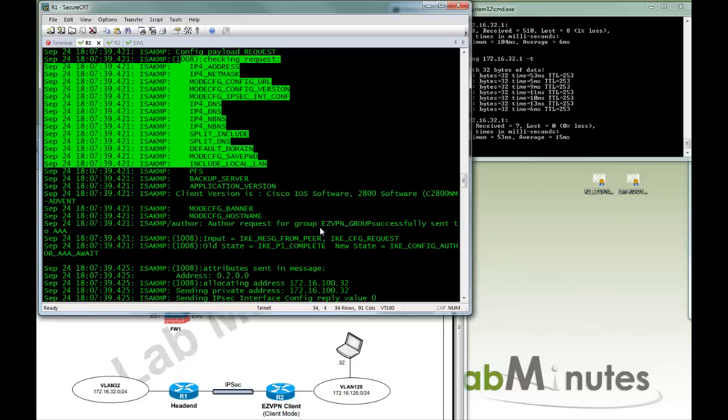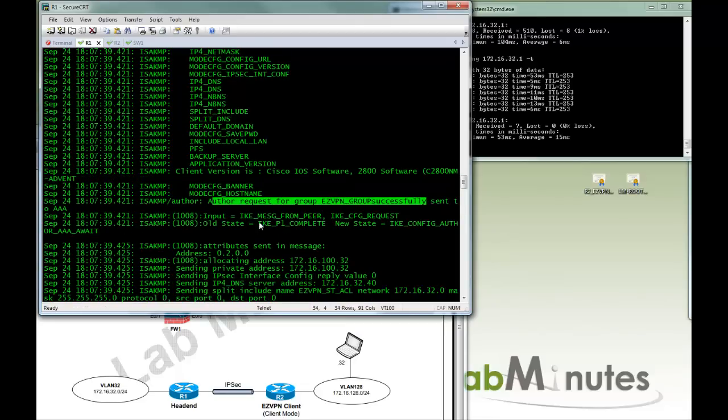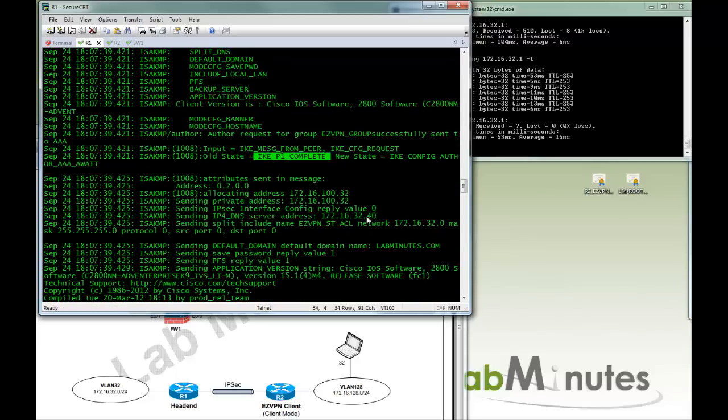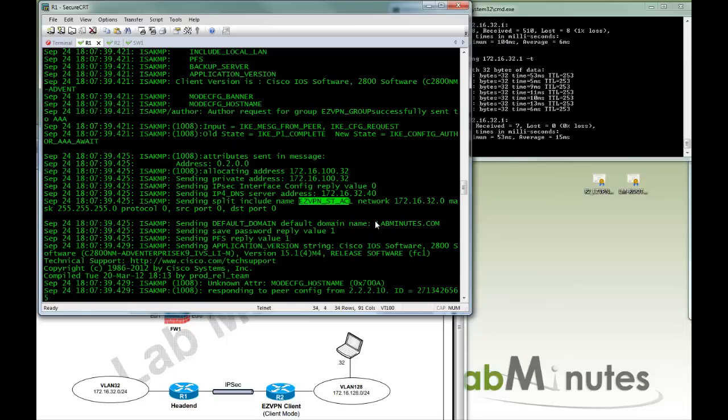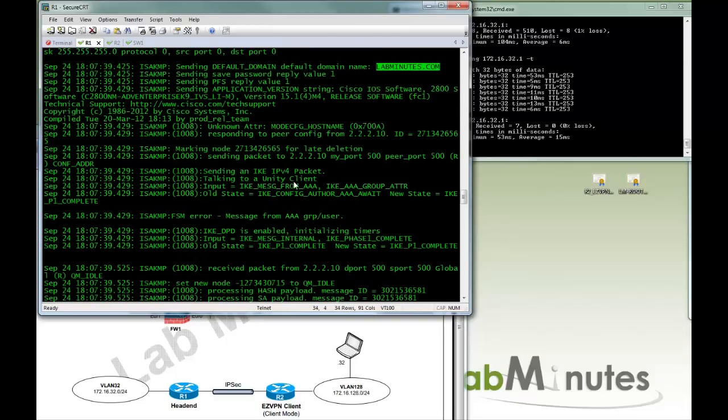You can see the group successfully sent to R1. Again, phase 1 complete. And you can see all the IPs allocated, the DNS server IPs, split tunnel ACL, domain name, and so on and so forth.